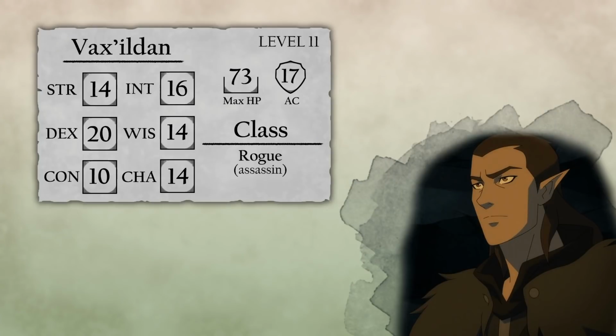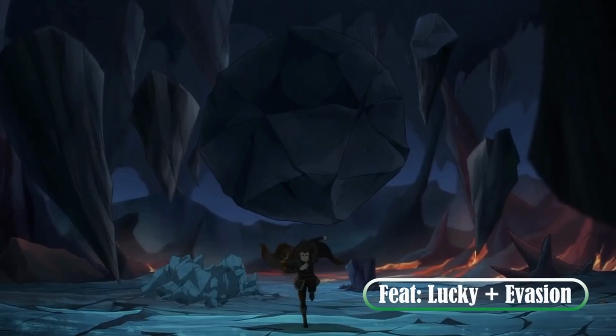Vax'ildan is a level 11 Rogue, subclass Assassin. The first ability we get to see him use is the Evasion ability, where when he makes a dexterity saving throw and succeeds, he can take no damage from the falling rocks falling on his head.